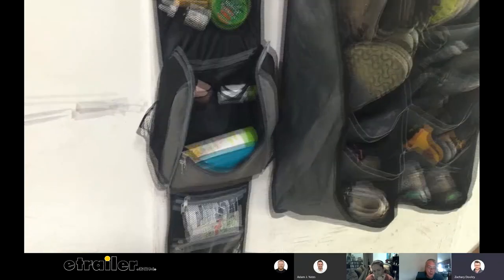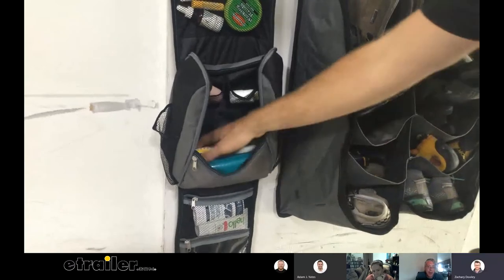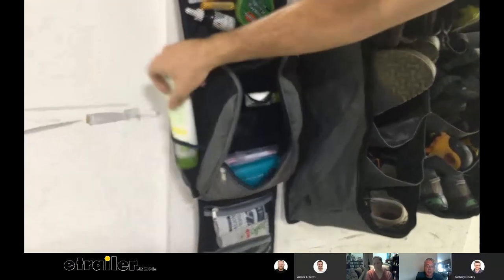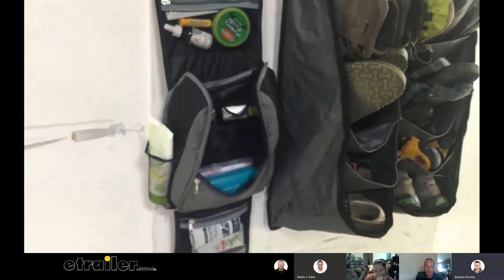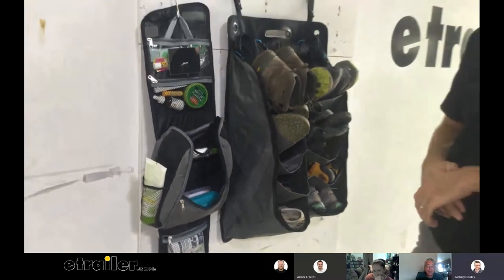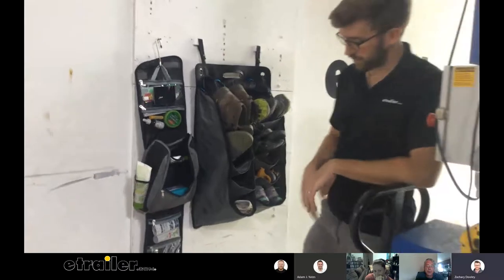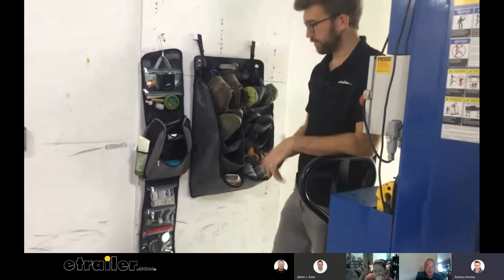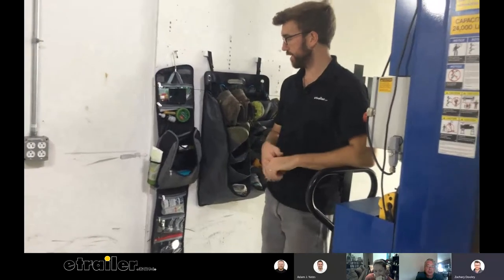Okay. Well, there seem to be a lot of pockets and ways to sort out all the different things that you have. Yeah, definitely. I've got a beard trimmer and some other products down there, so it fits a lot of stuff that you may take with you.